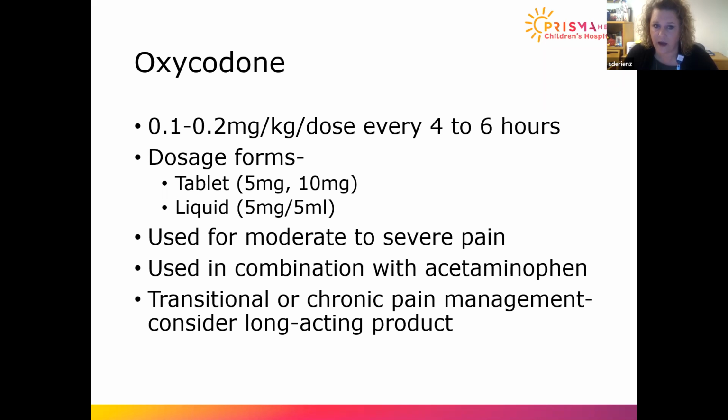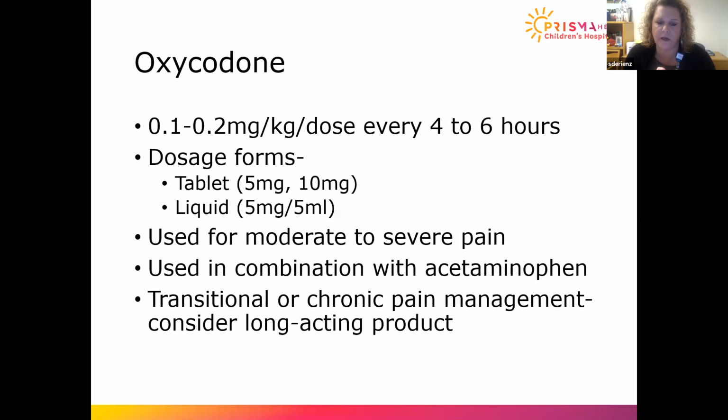You can certainly prescribe oxycodone and acetaminophen in the same patient. But if your intent is for it to be like the Percocet type product, we don't have that in the hospital anymore. Again, that was a safety feature so that you would be more cognizant of your acetaminophen dosing. But just keep in mind that it is an option in the community. Again, it's one of those that we don't use very often, but it is an option if you were transitioning someone to that product as an outpatient.